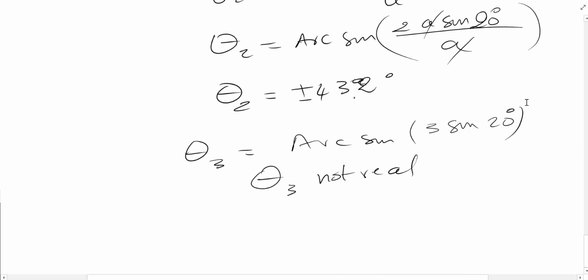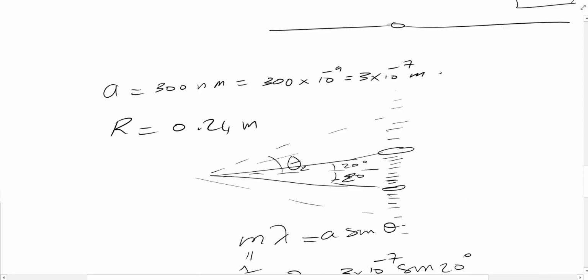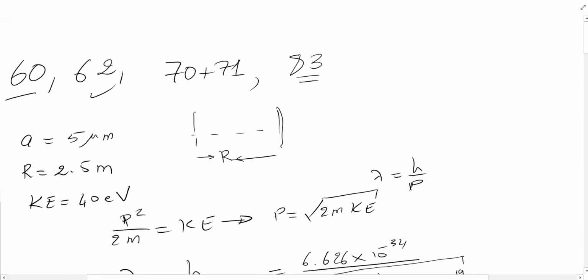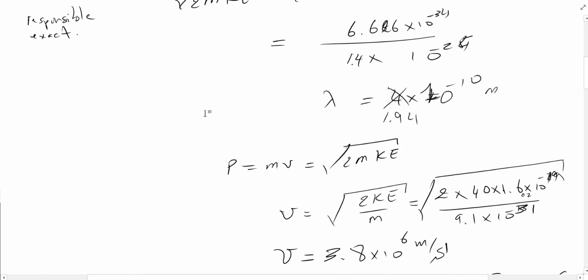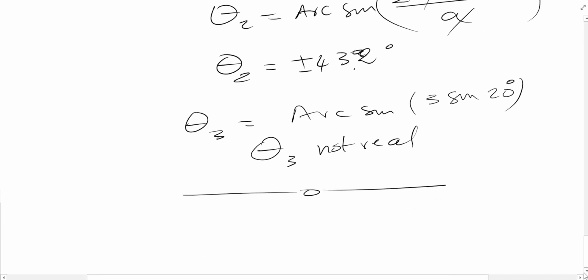Okay, problems 70 and 71. Hopefully you guys understand these two problems because they're related to one another, so expect stuff like this to be on the exam. I'm going to tackle them both at once, and then we close this thing with problem 83. Problems 70 and 71 have the same situation. That's why they are identical.